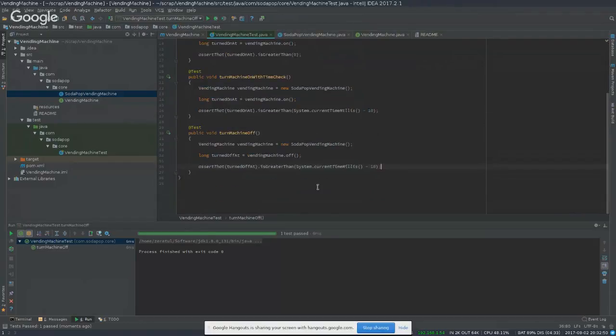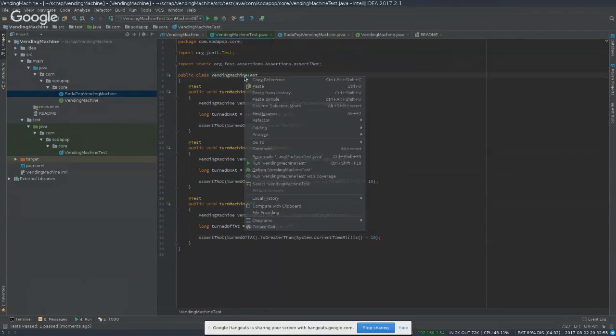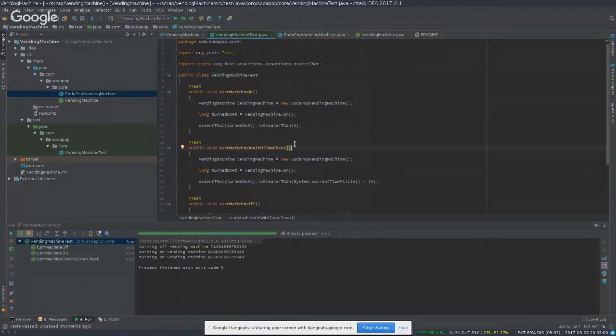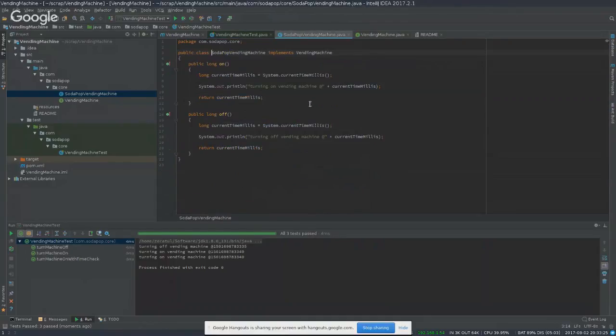Now, one thing: because right now we have written tests and all our tests are passing, the cycle of the TDD way of doing things is that you write a failing test first. There are 3 steps to it. You write first a failing test, which we did at first. If you guys remember, when we wrote this test, we obviously created these interfaces, the implementation. We ran the test. It failed because the value initially was 0, and we wanted something greater than 0. Then we changed it, and it passed. So the first step, we wrote a failing test. Second step, we fixed it by writing the implementation. Here, as you saw, we provided the value.